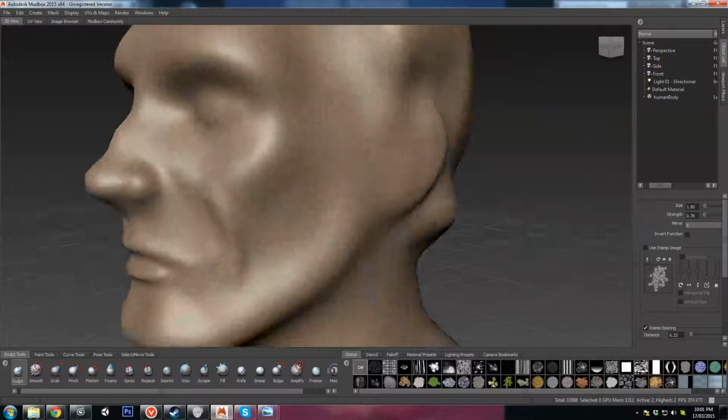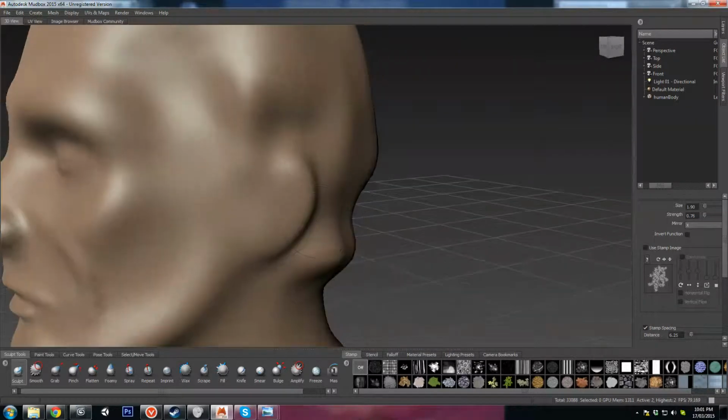Find yourself a nice ear model, or not model, photo, and work out a bit of an ear, like that. I'm just kind of eyeballing an ear.